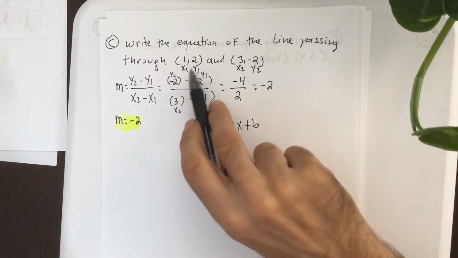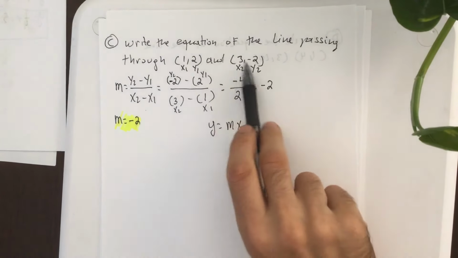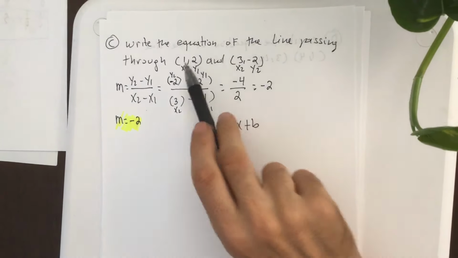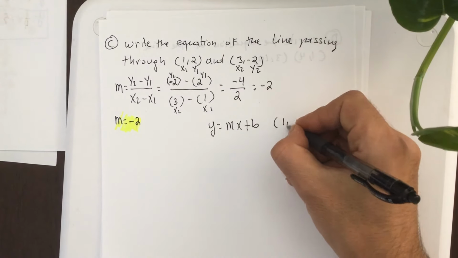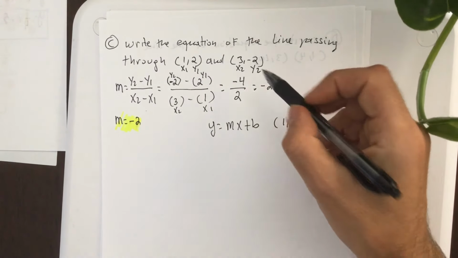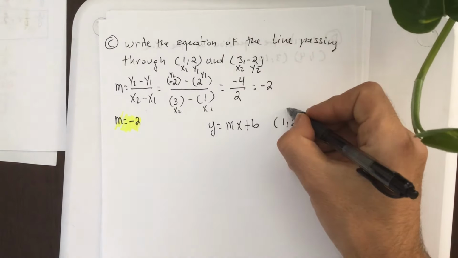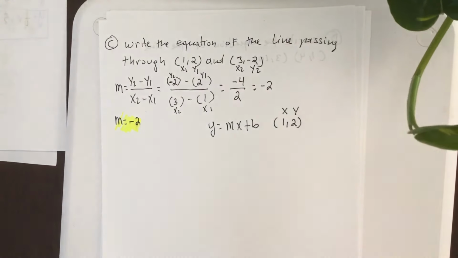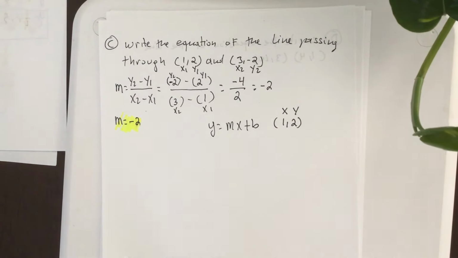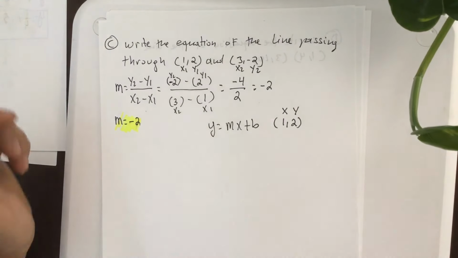Now, which of these points should be used? Well, it doesn't matter which point you use. Use the one you like, okay? I usually try to use the easiest one. In this case, the easy point will be the first coordinate, 1, 2, because everything is positive. So I'm gonna be using that point, 1, 2, but you could have been using the other one, doesn't matter. And this one is gonna be my x, and this is my y. I'm gonna do the substitutions, and then I'm gonna be solving for b.